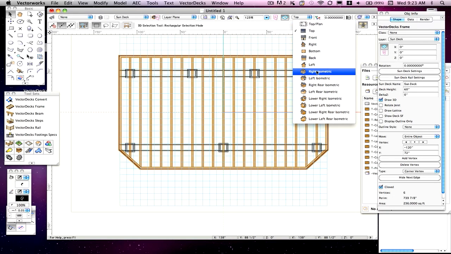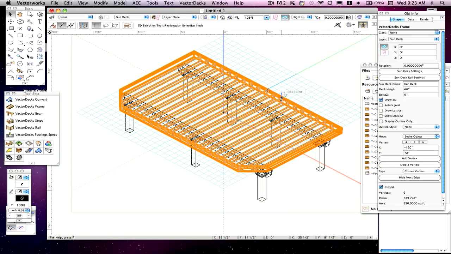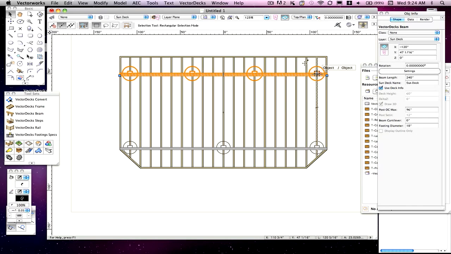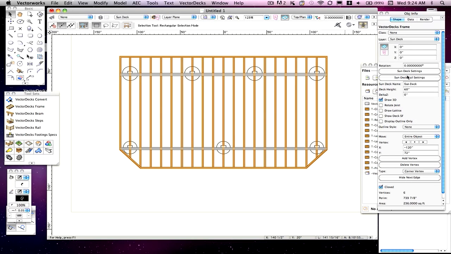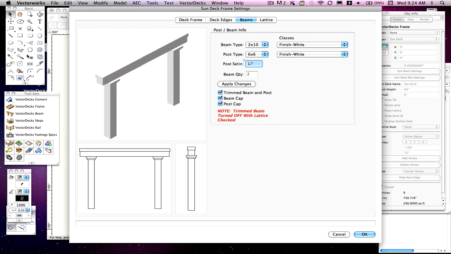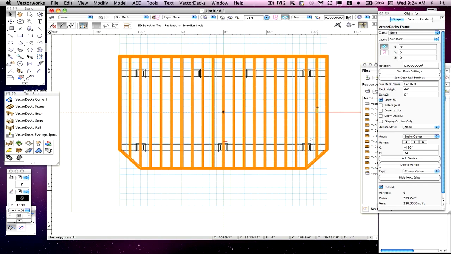That's the real advantage of that parent-child type system. Any changes made here will adjust both beams. It's very useful if you have multiple beams in one deck. You don't have to make the settings yourself. Even the set-in, if you wanted all the beams to have the same set-in from the outside edge, you can change that. Let's make this 24. Click OK. And everything adjusts on all the beams at the same time.